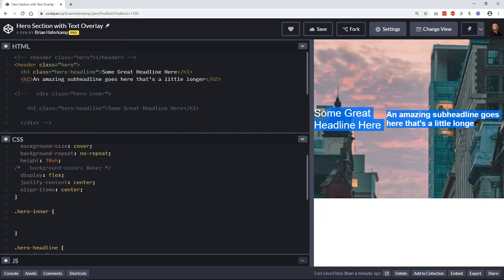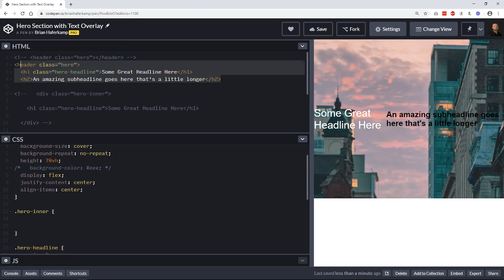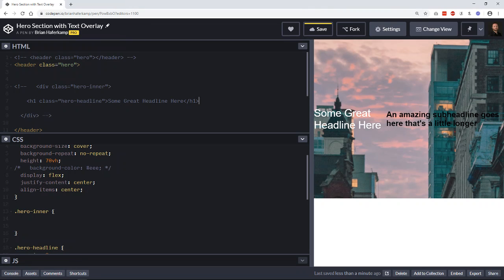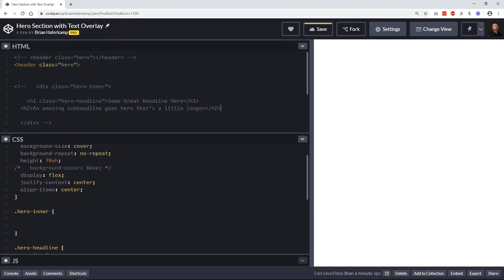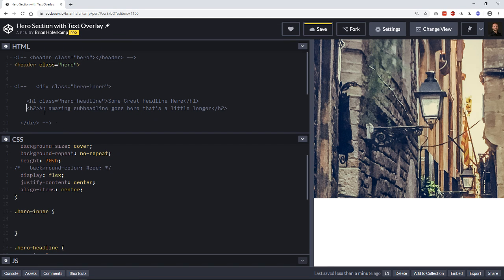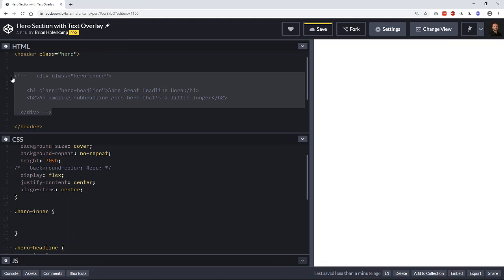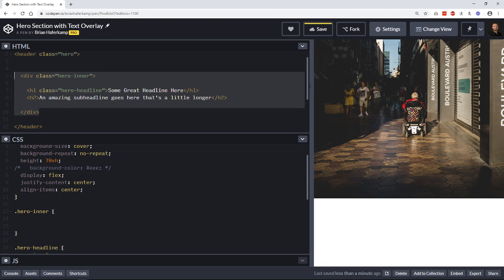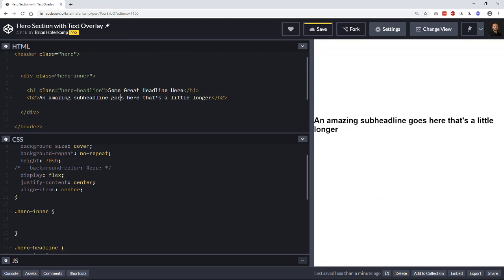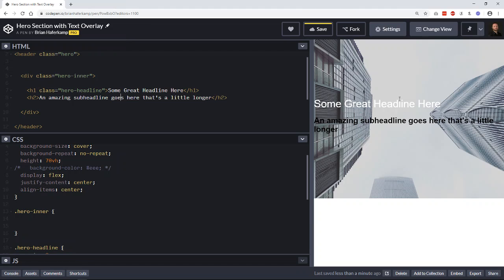So then you'd have to come down and do flex direction of column, something like that. But if you just take these two elements and put them inside of here, then because all we really want to do is center these things, it'll keep these two things stacked. These two elements will be stacked, you can see, but it's going to center everything on the page.